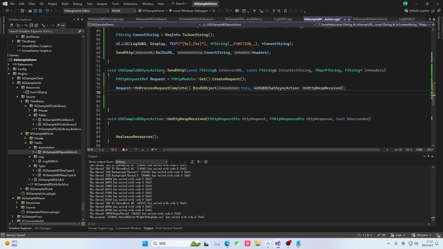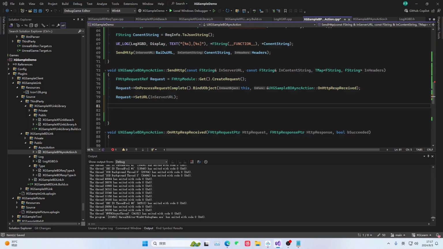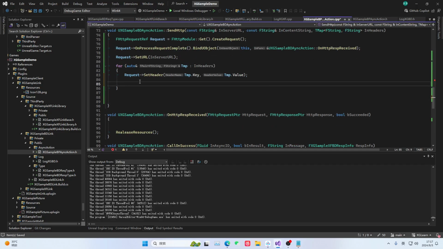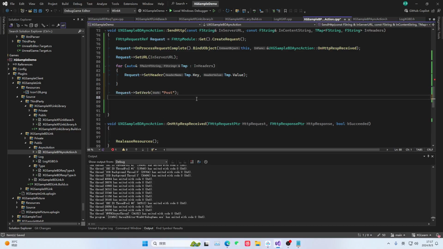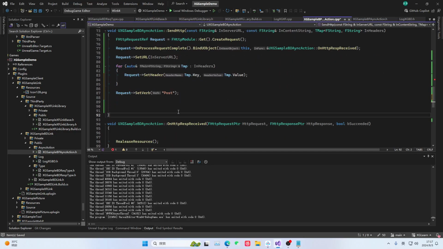Then remember to change the name. We haven't done the streaming yet, right? Then we'll ignore the streaming for now. Then we'll have him set this URL, the incoming server URL. Then we iterate through this tmap and set it in. Okay, right? Then this is a TPIR, should look familiar. Then the type he requested is this. Then the content he requested is exactly what we previously converted from this struct through this toStream.